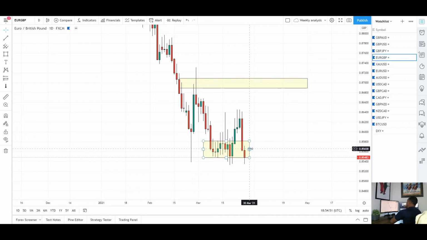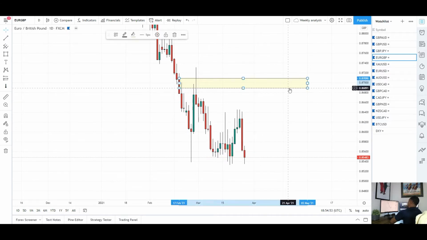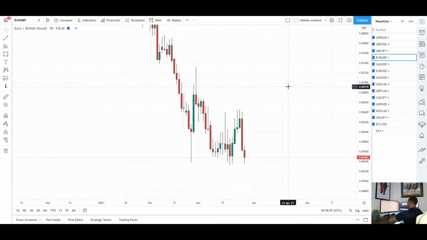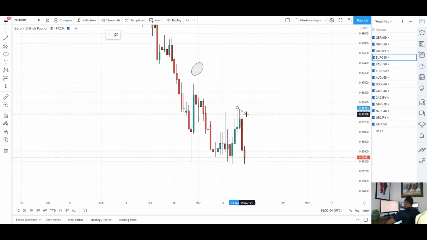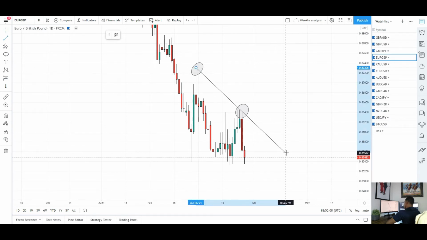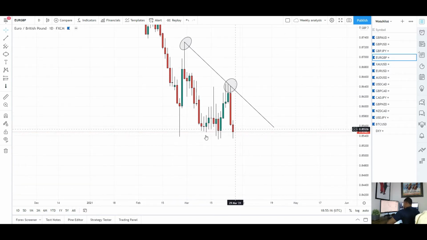So for me, Euro GBP looks like it's actually favoring another move to the downside. As you can see, we're actually getting these lower highs in the market. So if I just highlight this area here in the market, so that's a high there. It looks like we're getting another lower high, and price is slowly pushing to the downside. So if I connect these points, we've got ourselves a bit of a trend line. Again, it's not really confirmed yet. We need that third test to confirm that trend line, but it does look like we're having another push to the downside since we're getting those lower highs.